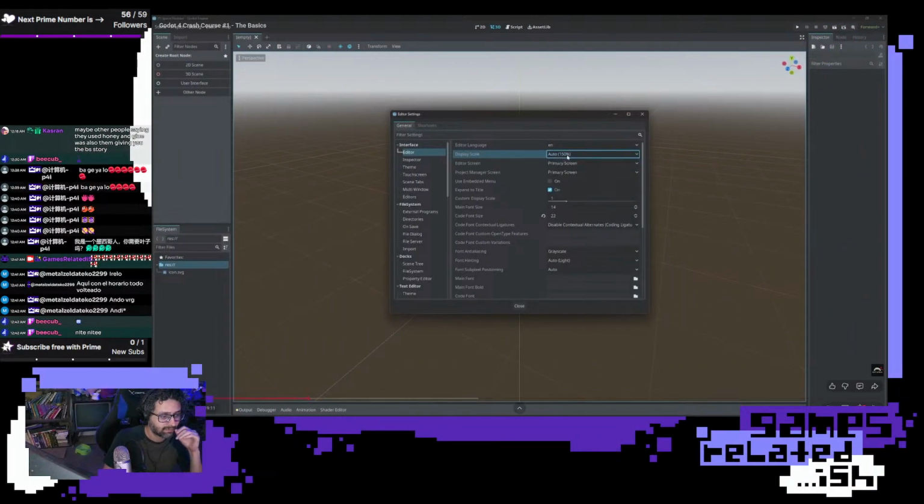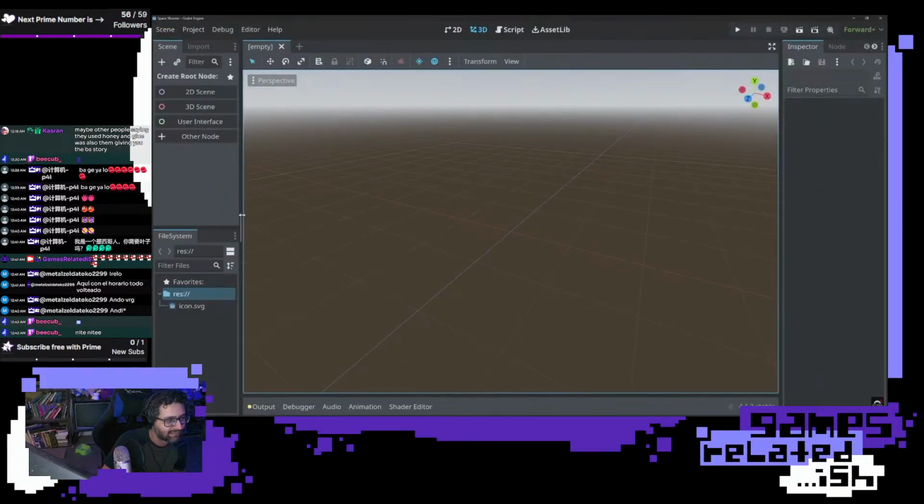Display scale. 150% is the default one. Although in my case, I'm going to use a custom scale of 250% or 2.5. In your case, this probably isn't necessary, but some people are watching this on a smartphone and it's going to be really hard to see if everything is so small. But if you have vision issues, this would be a good way to get started. So with all of that, I want to save and restart. And then things should be much more visible, even on the small screen.